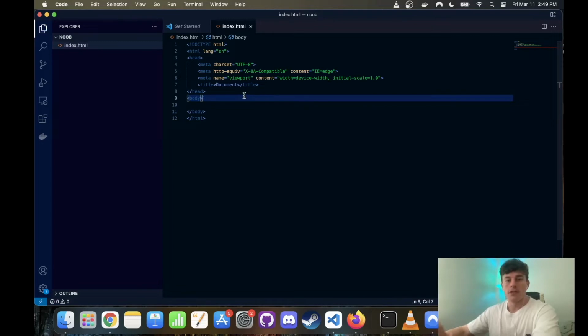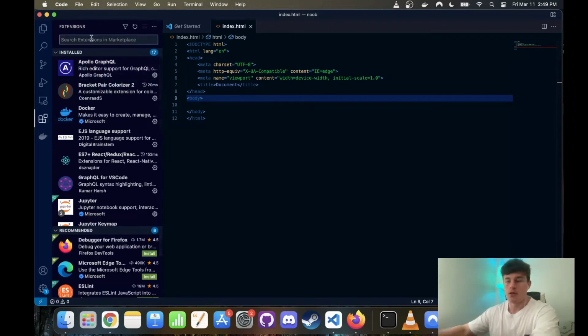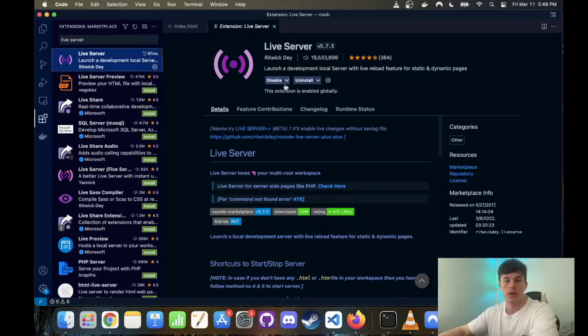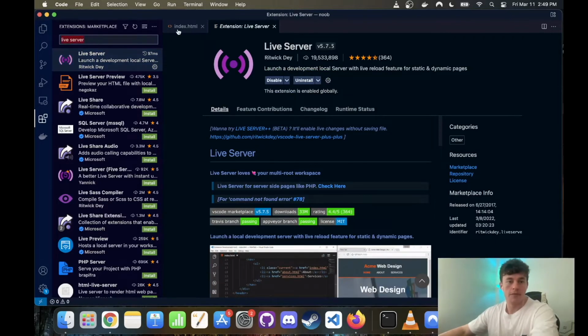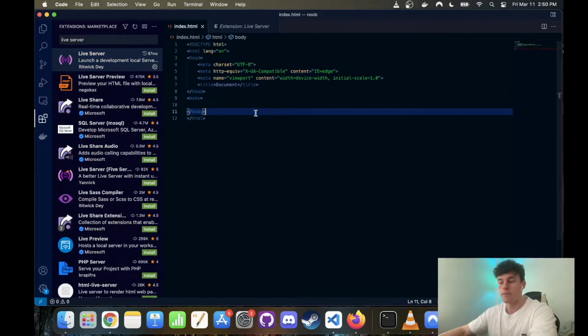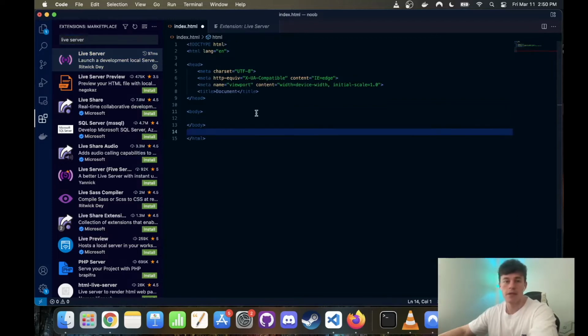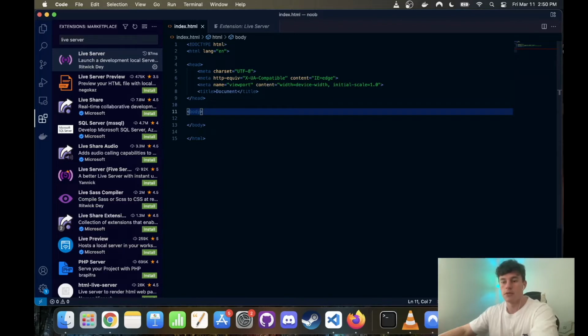Now, for your VS Code, there's two extensions I'd recommend. So if you come over here to extensions, you want to go and get Live Server. If you just click on Live Server and click install, that would be excellent. And the other one I would recommend is a page formatter. So if you just come into your VS Code and click on a Mac, it's Shift Option F, it will format it for you. And if you don't have a formatter installed, a box will come up here saying, do you want to install one? I'd totally recommend it.